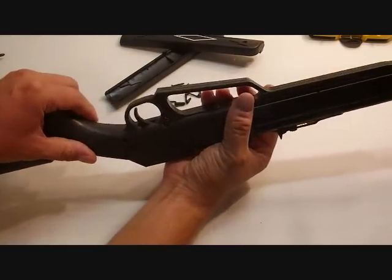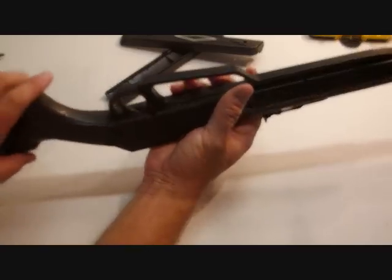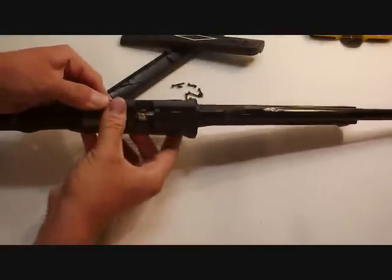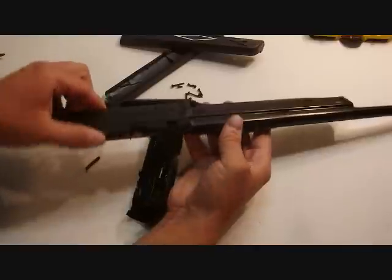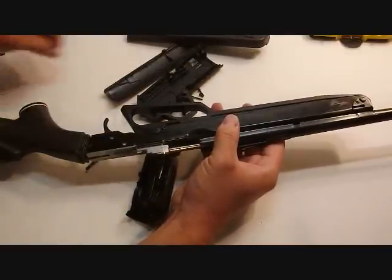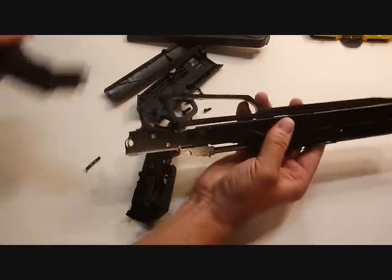Before removing the side covers, you want to make sure the safety is off. You also want the bolt back. With the safety off and the bolt back, you should be able to wiggle the side covers until they pop free. The buttstock will slide out.